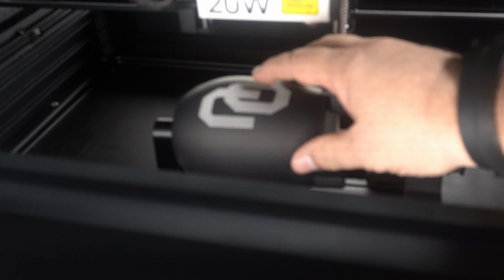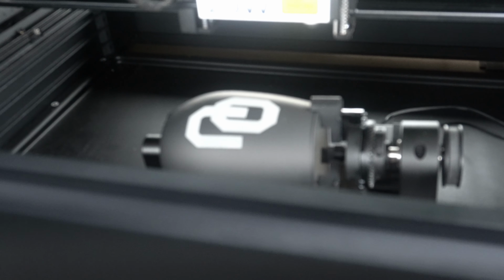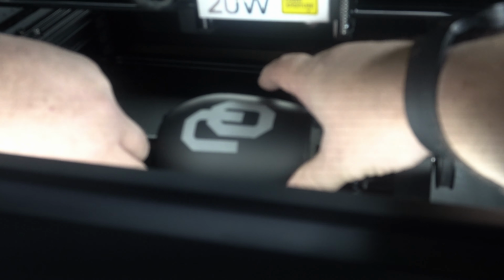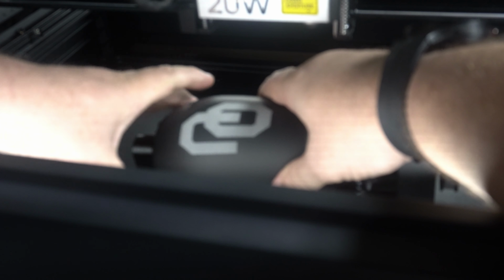Okay, so let's go ahead and open up the laser. It looks like we get a nice clean engrave there. So let's open that up. Our tool, and there we have it. Let's get it rinsed off and see how it looks.